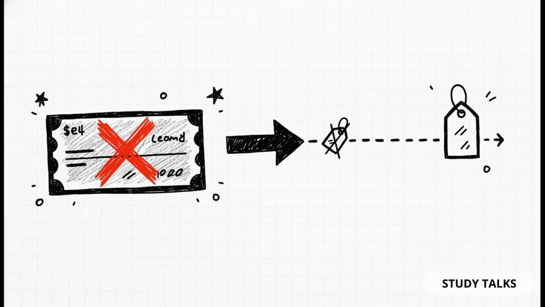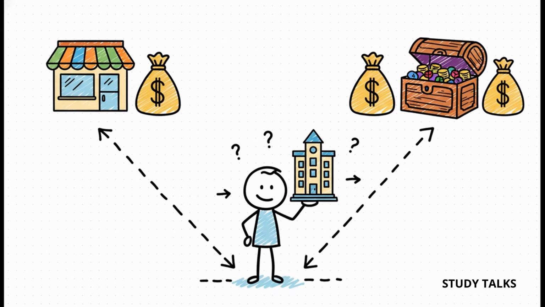loses a huge advantage. They can't use the stamp duty value from the date of the agreement. They are stuck using the higher value from the date of the actual transfer. In our case, that means we have to use the 150 lakh figure, not the lower. Okay, so what happens to the seller, Mr. Hari? This depends entirely on what that property is to him.